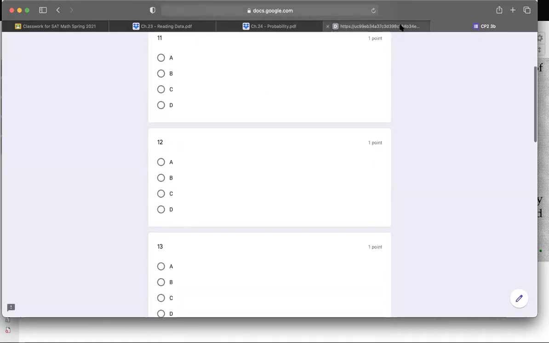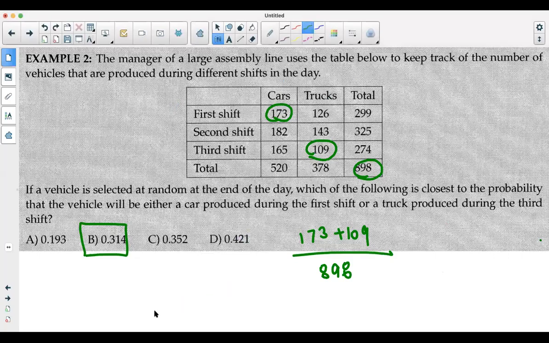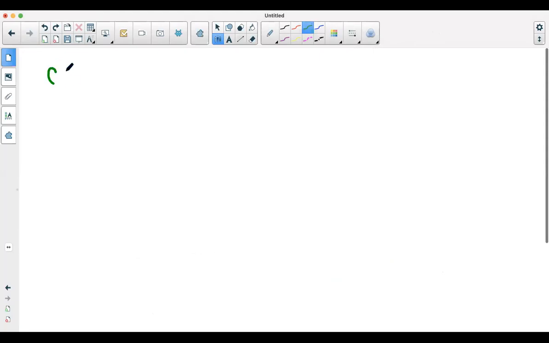Is that clear, guys? So I need you guys to be ready. Okay, no calculator, and your answers have to be plugged into the Google form. All right. Which question number? It says on the Google form, but number 11 through 20. So let me just write it down here. CP2, section 3, number 11 to 20.